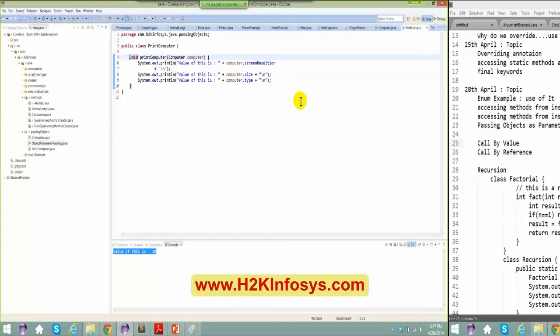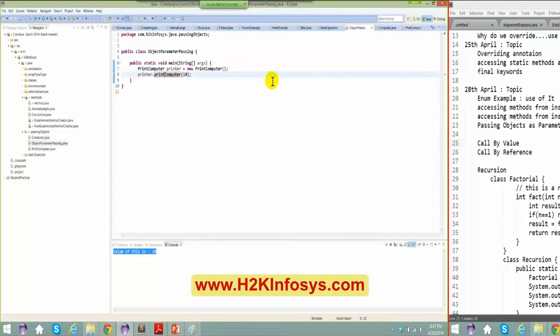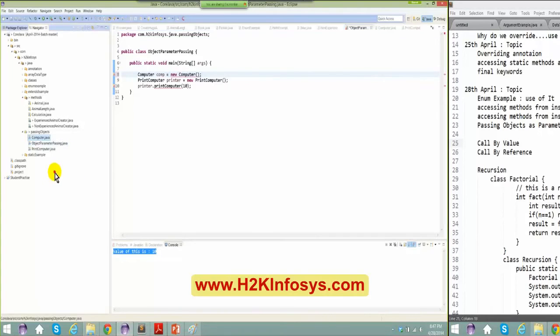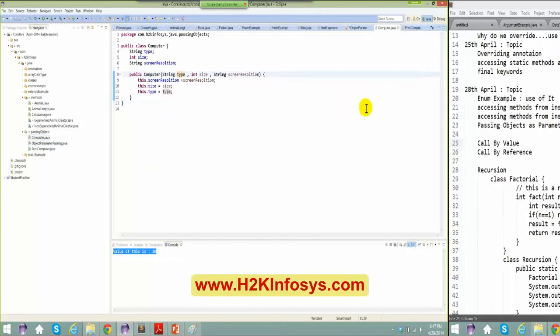Right. So what do I do right now? Format this. So for the object parameter passing, the first thing is I'll create a computer object here. And I know the moment I create a computer, I have to give type, size, and resolution.